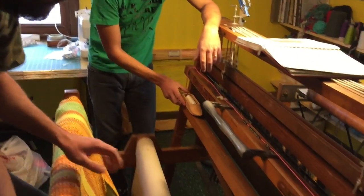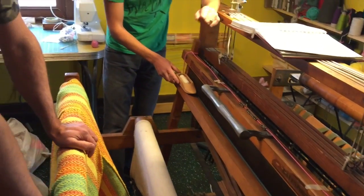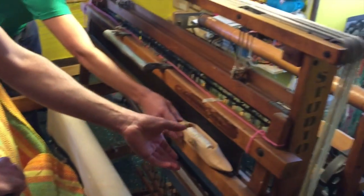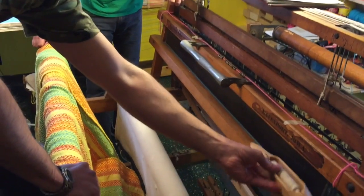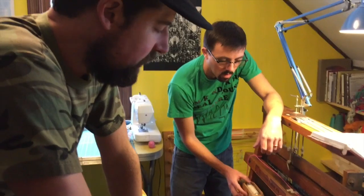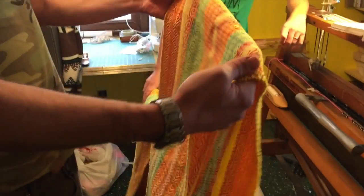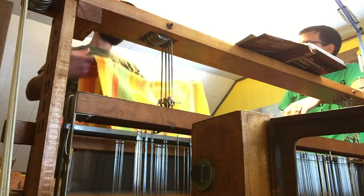Slide it back the other way. We do a different combination — I'm doing six now — raise that up, and he slides it back to me. Then I'm going to go with four and slide it back to him. Just like that. It's actually fairly simple. Looms get a bad rep because it looks like a complicated machine, but like I said, you might have some problems if your tension gets off and some shrinkage. But you can make this in a day.